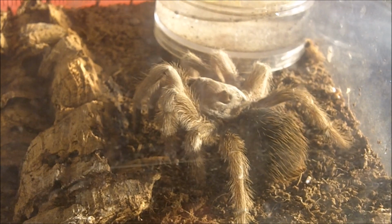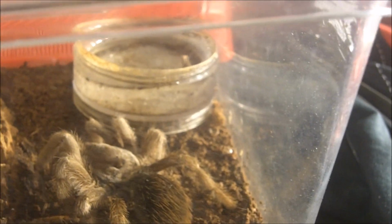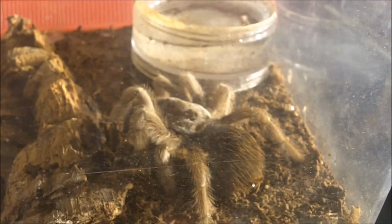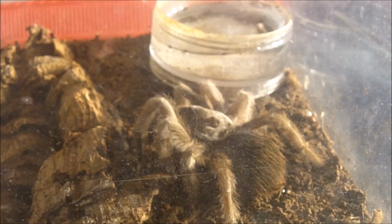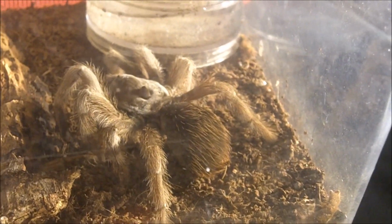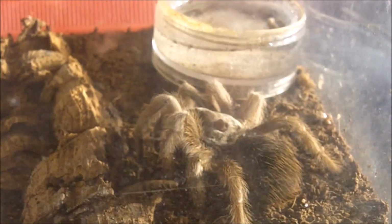All right, now for mating these guys. So I went to the tarantula.su website. I'm going to link it in the video description. That's my only source of information beyond my personal experience. I've never actually mated this species personally, partly because this is the only specimen in Canada that I found that was a female. And I bought it and never looked back on getting another one. Now I can't find them. So mating could go either way.